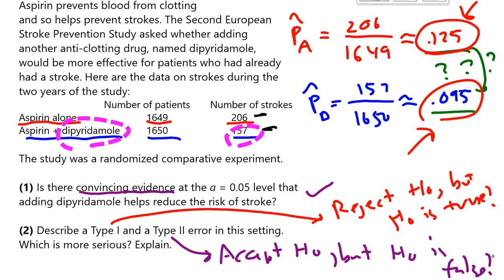So that's pretty serious now. That means that if we had been given this new drug to patients, they would have been getting better, but we decided not to give it to them because we didn't think it made any difference. I think in this case, that'd be the worst error because you could save more people's quality of life.